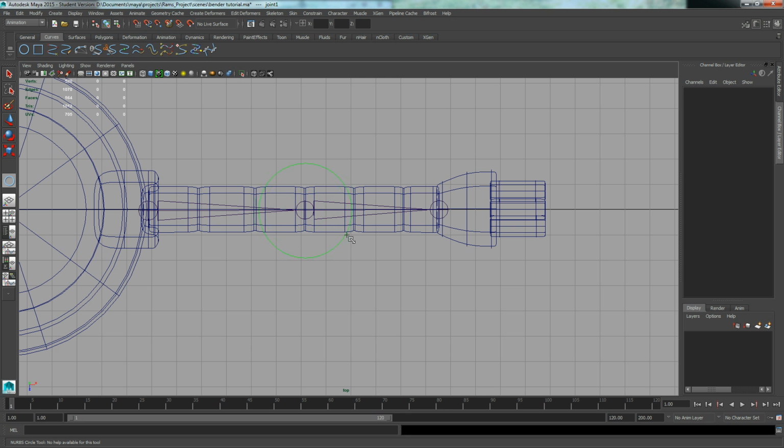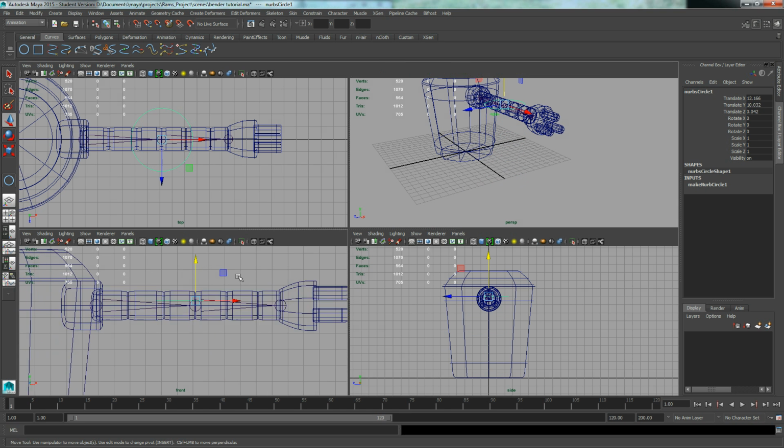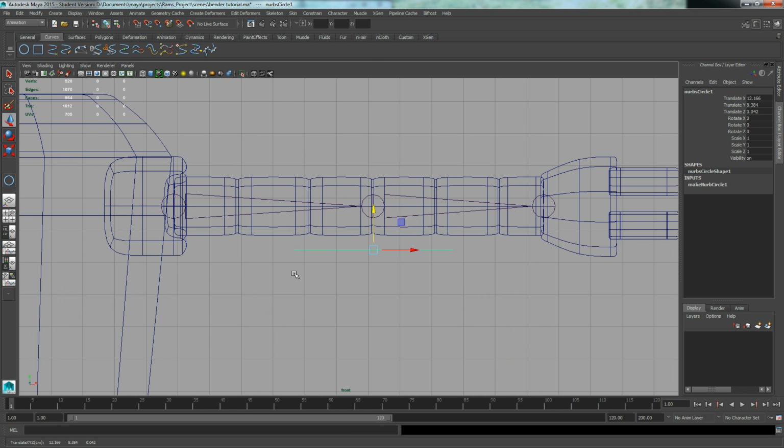So I'm going to click and drag as you do to create normal polygon primitives, nothing new. Like the joints when we first made them, they're at the bottom of the grid. So what I'm going to do is click on the y-axis, which was our green arrow, make sure it's highlighted. If you use the middle mouse button, you can now drag it up that way. Just a little extra tip for you guys. So just dragging it up and down, because it will restrict it to the set axis. If I do that with the middle one and then use the middle mouse button, you can move it anywhere.